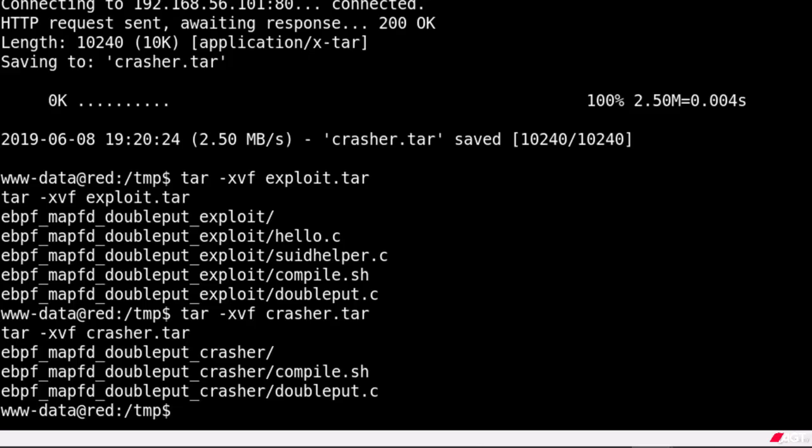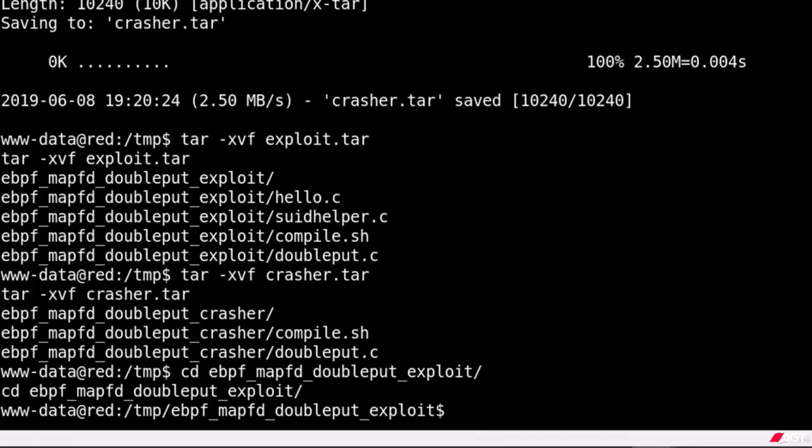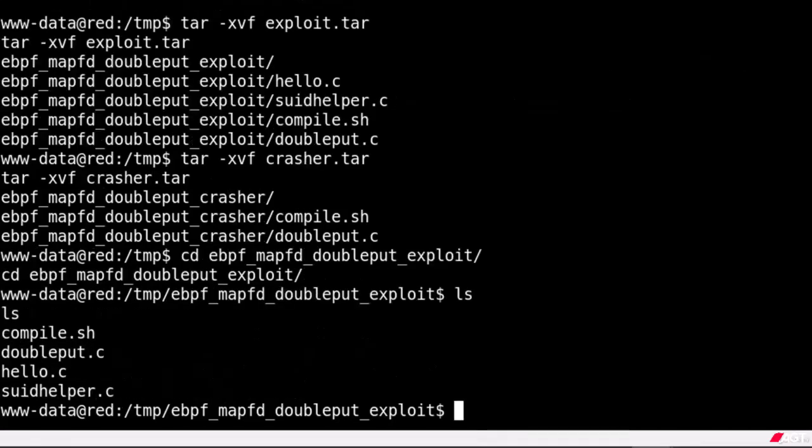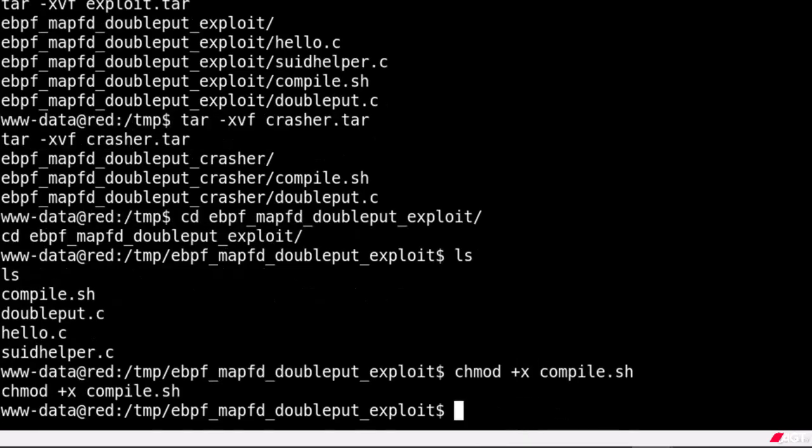Okay. Now I'm going to change directory into one of the folders that was created. And now I need to make compile.sh executable. Same thing for, actually that should be it.